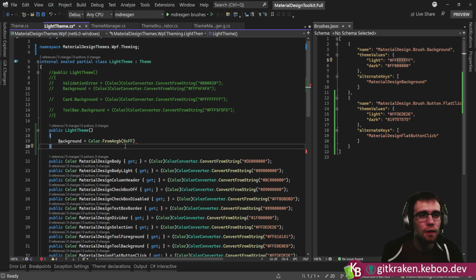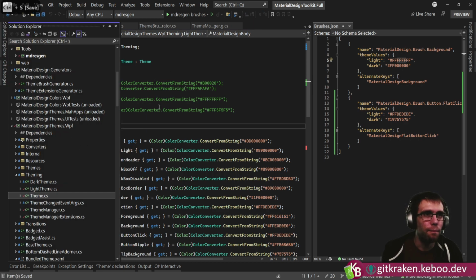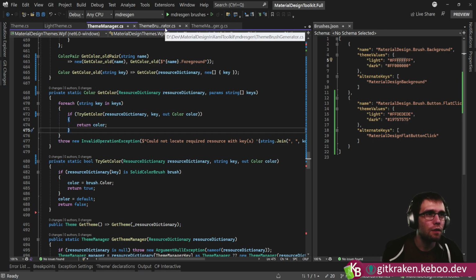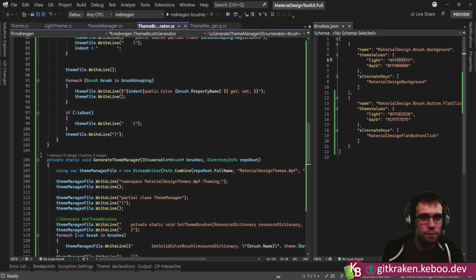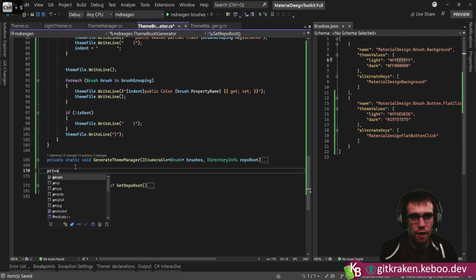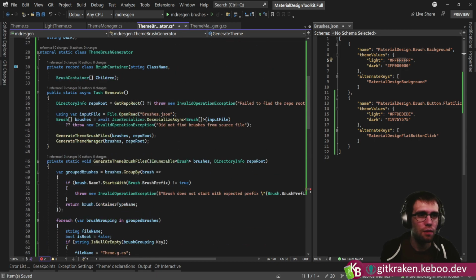And you are already being genned partial, so let's go here and let's make us another method. Private static void generate theme file.